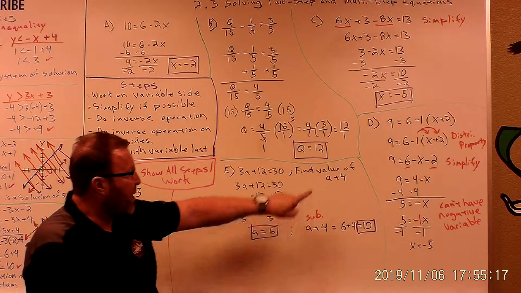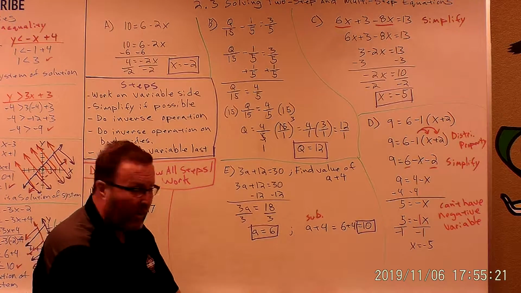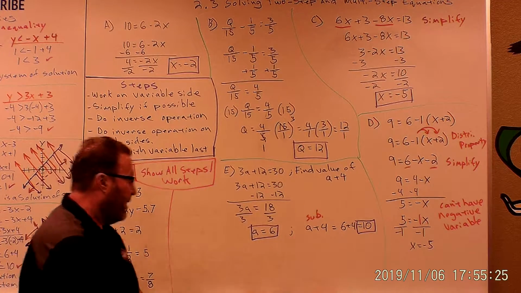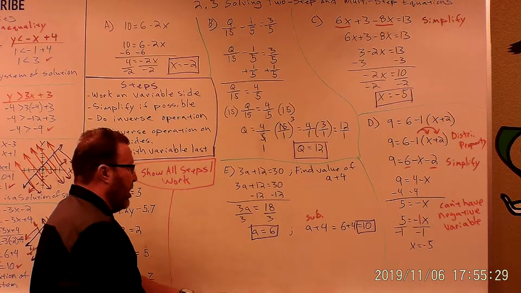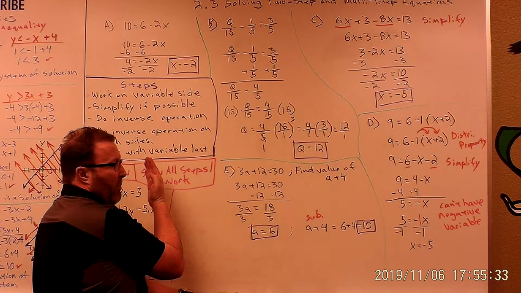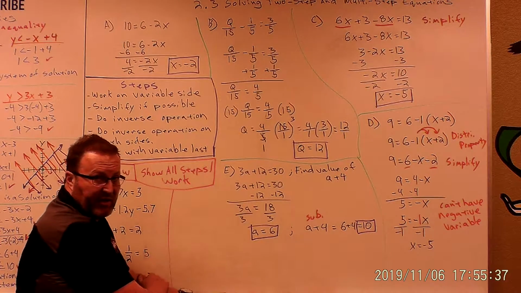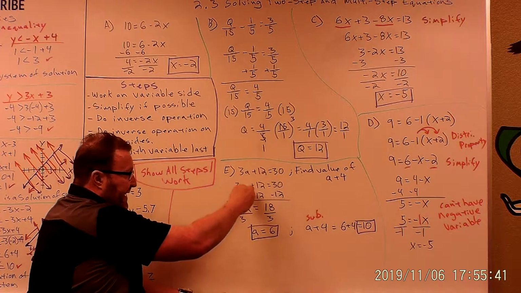We have to solve this one before we can get over here, but for us to solve the problem properly, we have to solve this one first and then go in and solve this one. You have some that are on your worksheet that are like this. So 3a plus 12 equals 30. We're working on the variable side. We're dealing with the variable last. We're going to do the opposite of plus 12. We're going to subtract it from both sides. Okay? So this is going to cancel out.